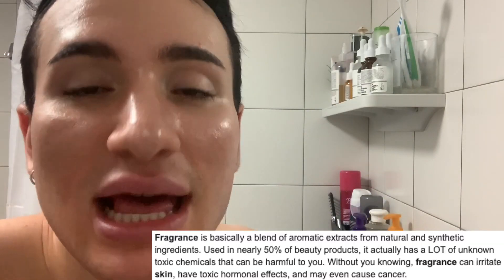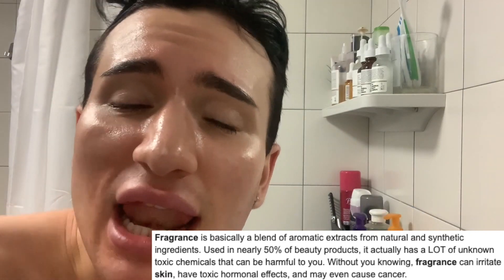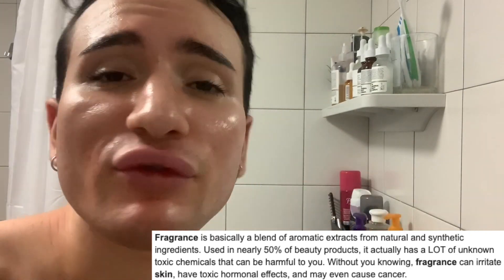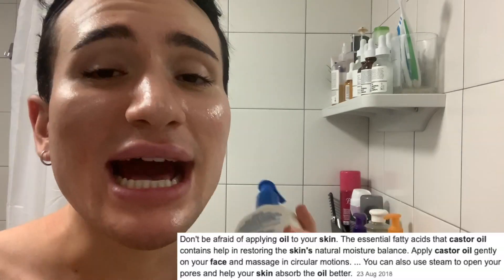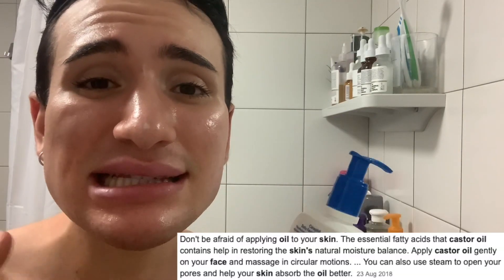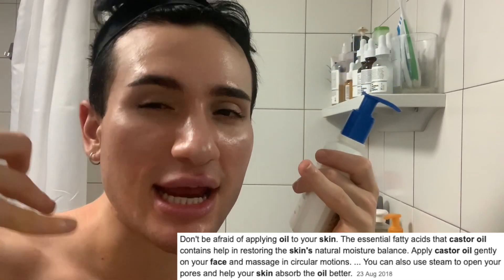Then there's also fragrance. I do not like fragrance in any of my products because it's just useless — it's sensitizing your skin for nothing. Like, if you want to smell nice, just wear perfume. Cetaphil, you really let me down with that one. Then continuing to read, I see hydrogenated castor oil. Castor oil is amazing for the skin because it really balances moisture levels and helps your skin retain moisture.